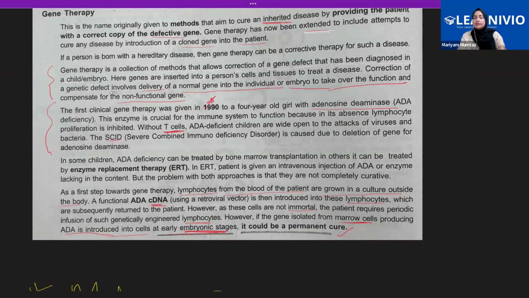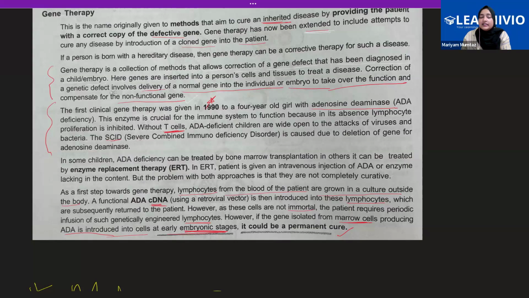Is it clear? Basically, if a person has a defective gene, you take the correct form of that gene, which you might have developed by recombinant DNA technology, and then you introduce it into that person that has the disease, and that person is treated. But there are things that go behind this also. For example, this actually has been done as well.